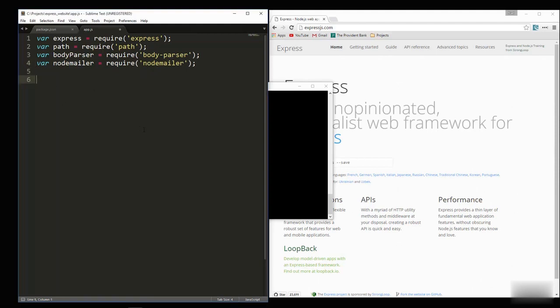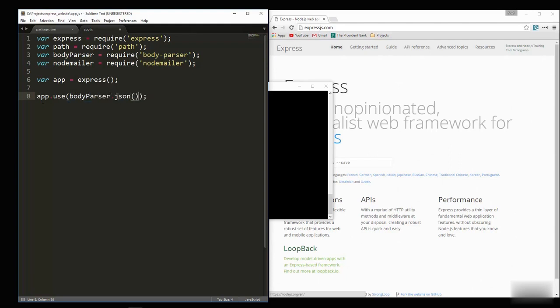So let's go ahead and initialize our app. We'll say var app equals express. And now we need to set our body parser middleware. So say app.use, and this will be bodyParser.json.